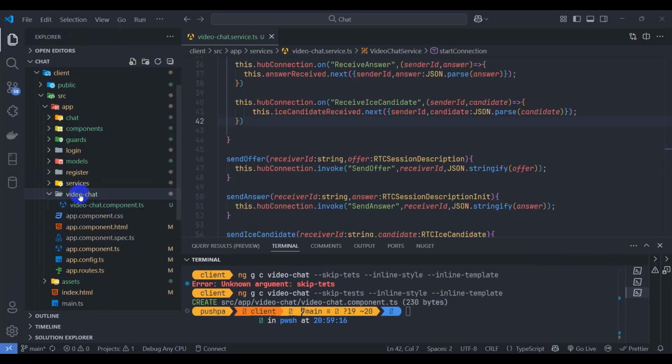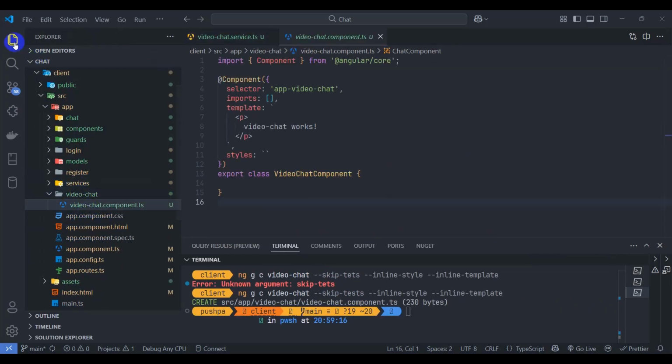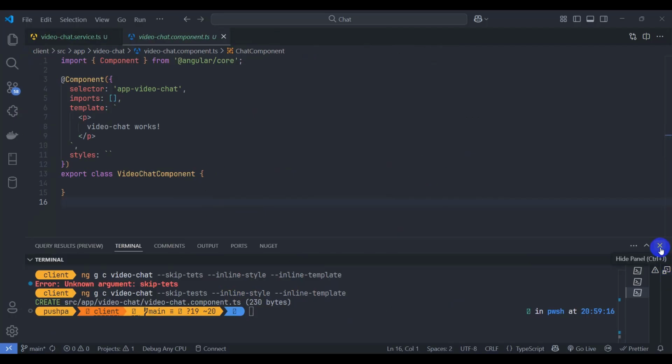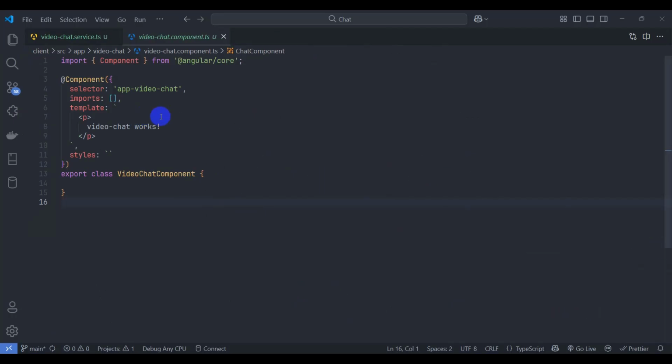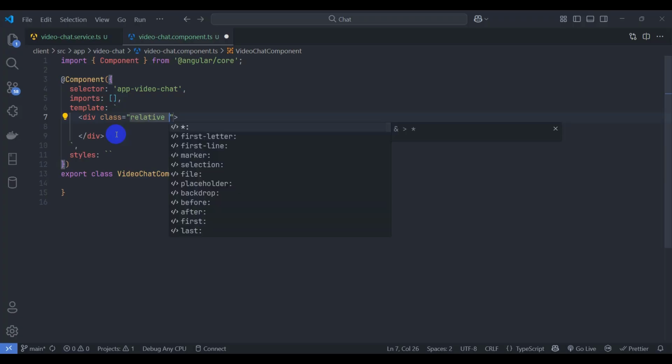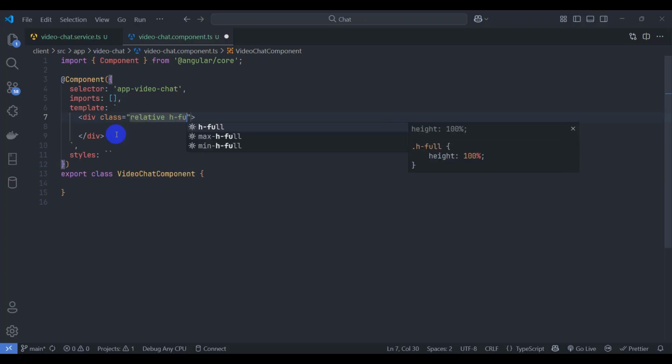Let's open video chat component ts, and here let's close this one. Inside template, let's add div and give class relative, h-full and w-full.